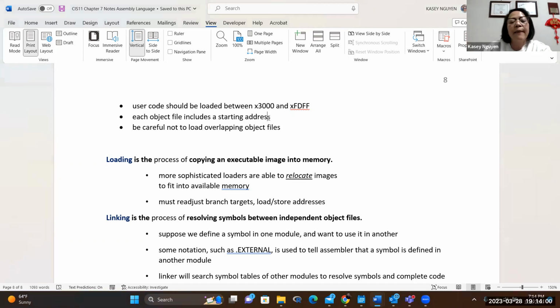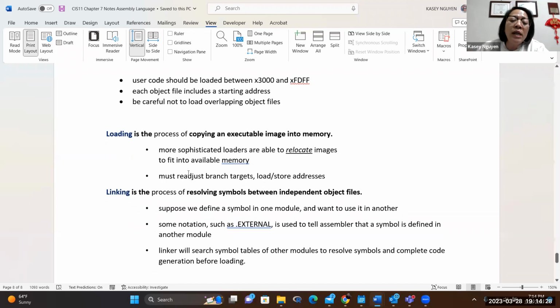And in the case where you're working with multiple files together, and we'll talk about linking shortly, do not overlap object files. You cannot start at the same location, because it needs to section the memory to be able to build out different files.